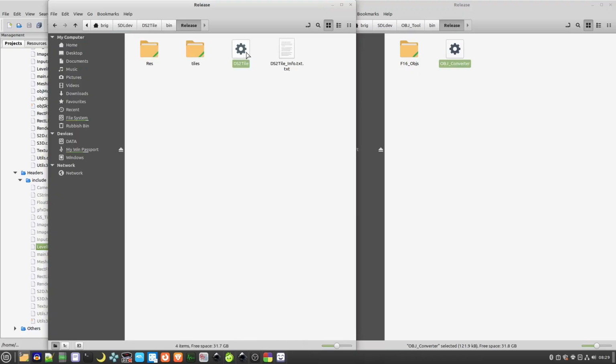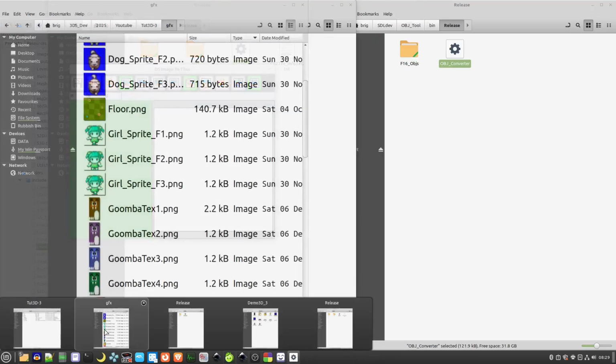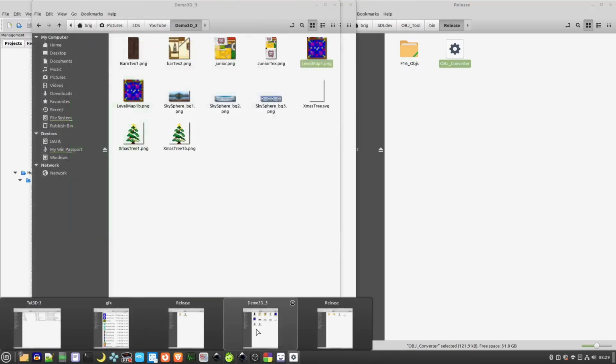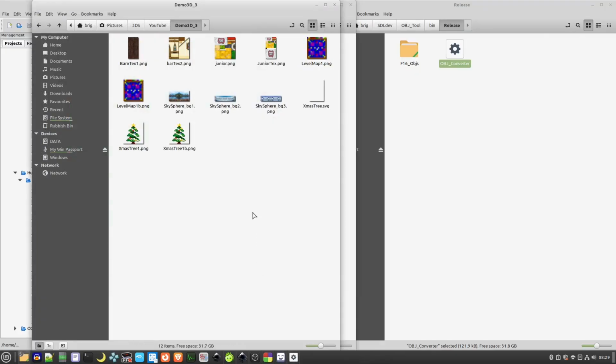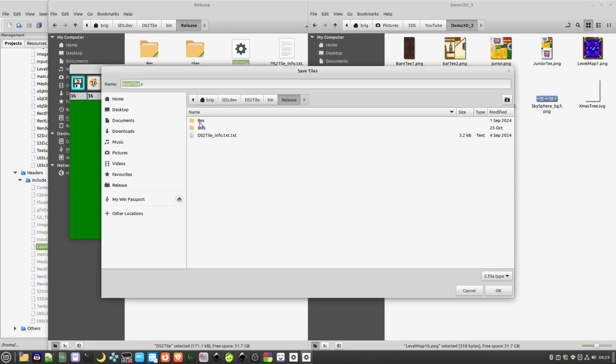And this is just to convert the level image into bytes for us. So we'll be selecting 8-bit bitmap mode for that, and then drag your new level in there, and then save that.